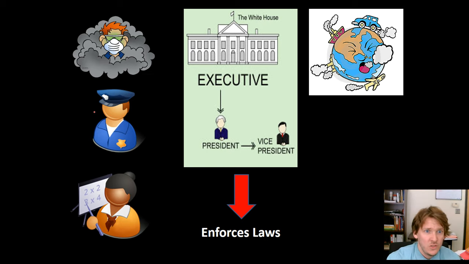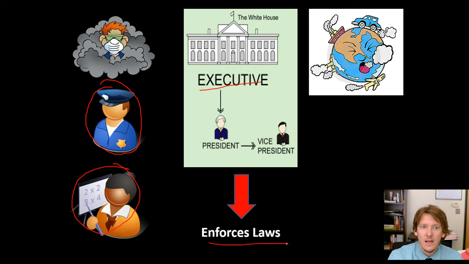If there's a law that says you can't kill people, how do we make that exist? You hire cops. If there's a law that says everyone must go to school, then the executive branch has to do everything to bring those written words to life. That means hiring teachers. That means building schools. They do everything to make the law the reality. If there's pollution laws, they'll do everything to make sure that pollution laws are followed.